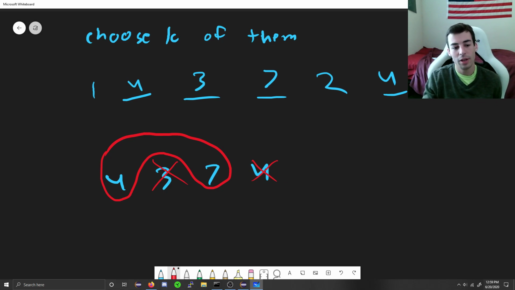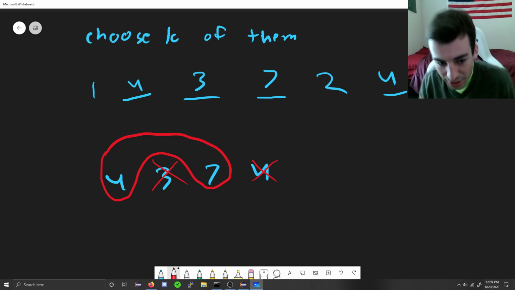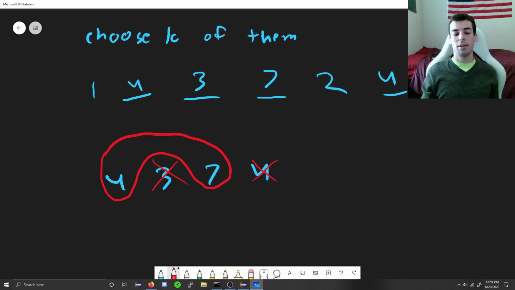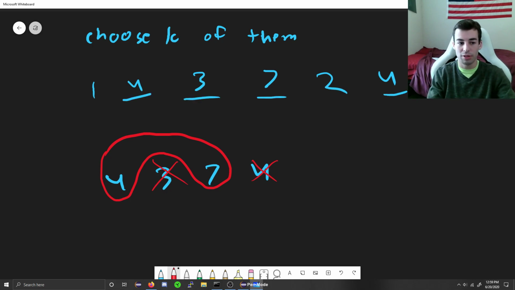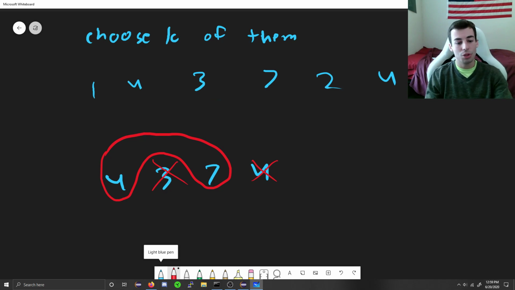So in this case, this would be a pretty bad way of choosing numbers because we skipped the 1 and we skipped the 2. But basically what you can notice is that if we decide whether we're going to skip the even numbers or the odd numbers, then some of the numbers in the array you can choose to use for either position. The rest of the numbers you can only use for the position that you're deciding to ignore.